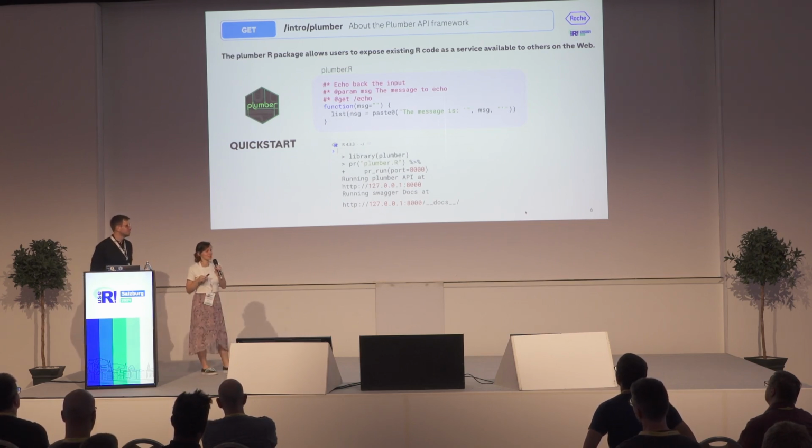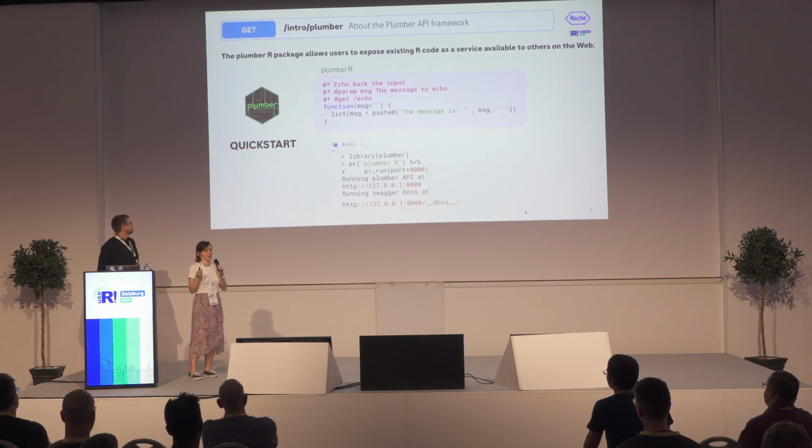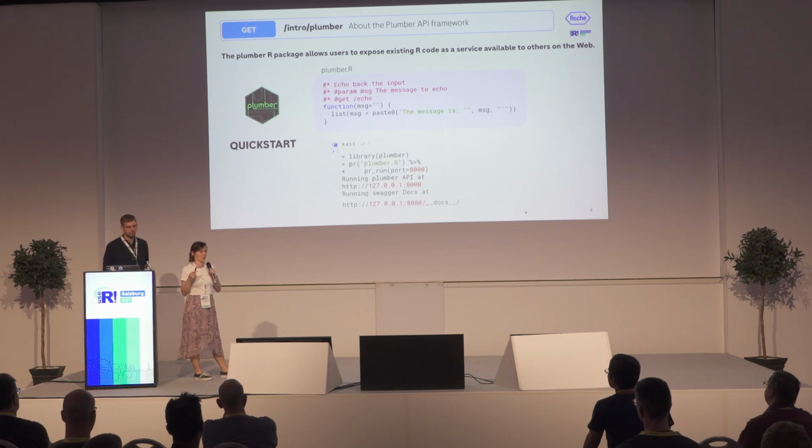As you can see, it looks kind of like an R function. So we have these Roxygen-like comments that would help you name your endpoint. This is how we call those different small functions that you have in your API. And then a couple of parameters that you can get. You can also declare what kind of endpoint it is, so if it's a GET, PUT, and so on, depending on the action that you want to describe. And of course, the function is the core, so what do you want to do, what kind of processing is there in the application.